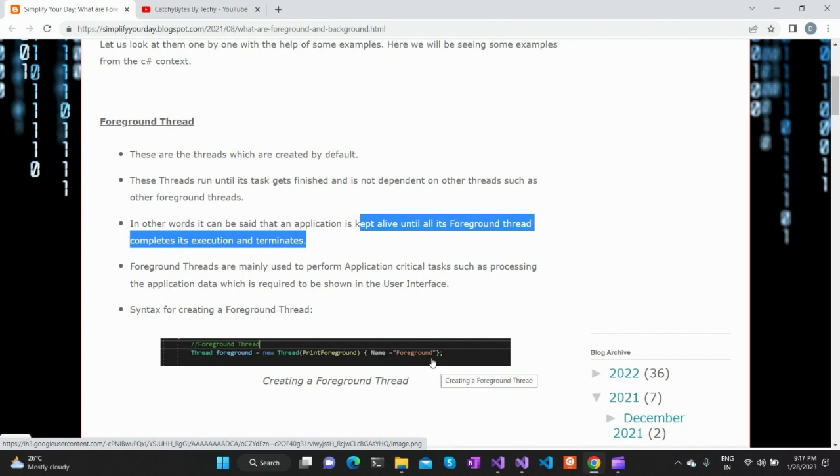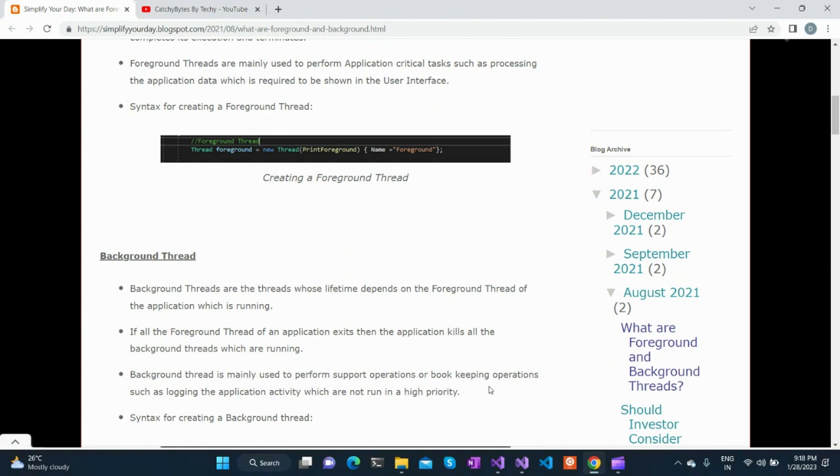We are just allocating a unique name to this particular thread. By default, if you create a new thread, it is a foreground thread. Simply put, if you create a new thread, it is a foreground thread.